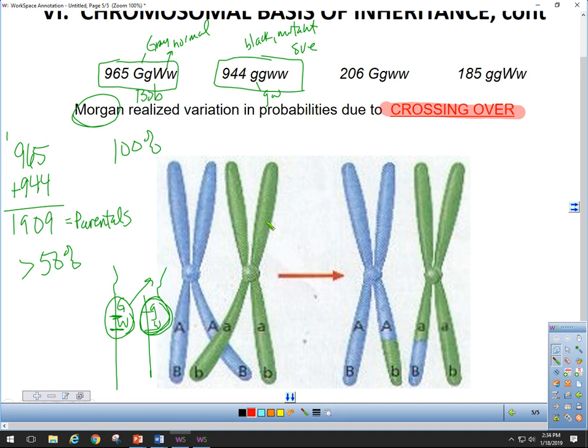So if I were to put the letters that he used, this would be, let's say, big G right here. I'll show you what he used. Big G, little G, big W right here, little W. Okay, and he had these chromosomes because, remember, they doubled. Big G. Oops, I forgot this little G right there. Big G, little G. Oh, that's a W. Silly goose.